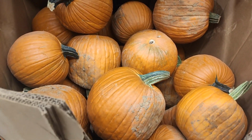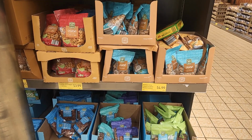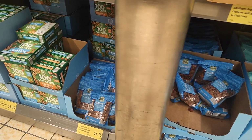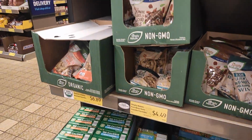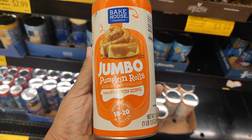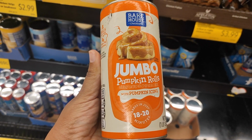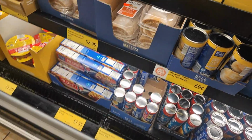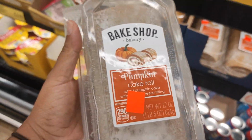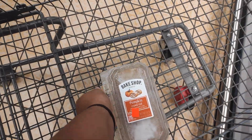So now that we are actually inside Aldi, of course they have pumpkins, of course. And then I was trying to find those almonds, but they did not have them in stock like I predicted at my Aldi. They have not had any of the almonds that we normally buy in stock recently. So just so you know, I didn't find anything pumpkin flavored in this snack aisle, so you can probably bypass it. What I did find is the pumpkin cinnamon rolls. So if you like this kind of thing, or you're looking for an easy dessert that you can just kind of throw together, but that still tastes somewhat homemade, these might be a great option for that. Also found the pumpkin roll cake, and this is something I've never actually tried before, so I was quite interested in giving this a try.